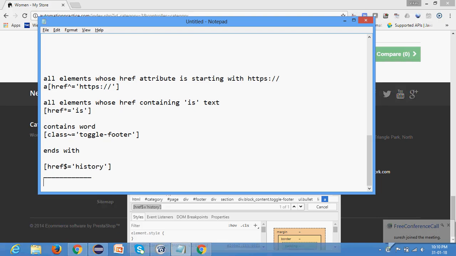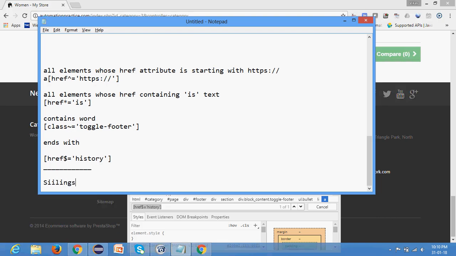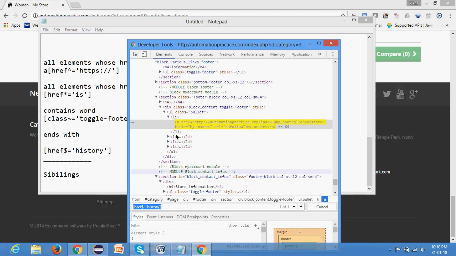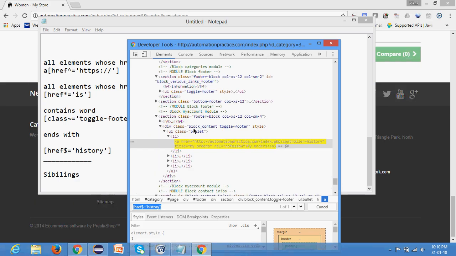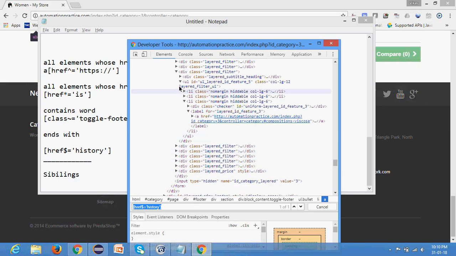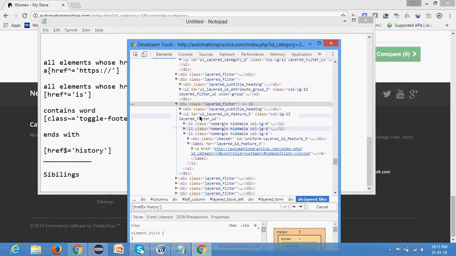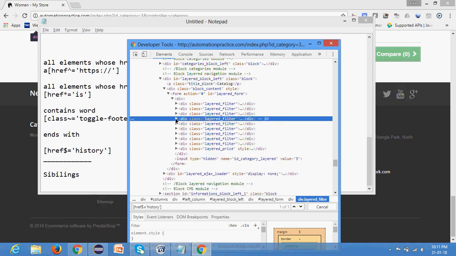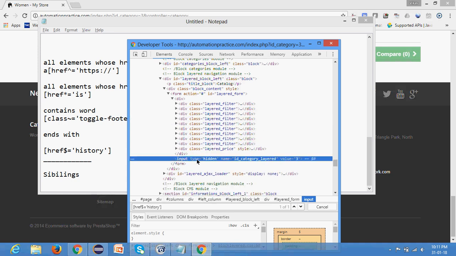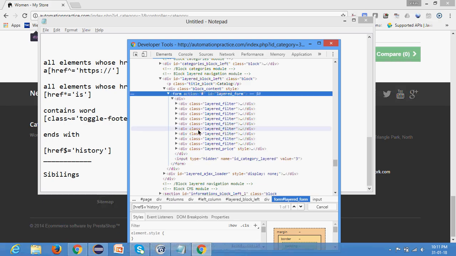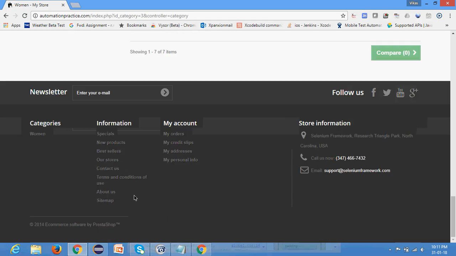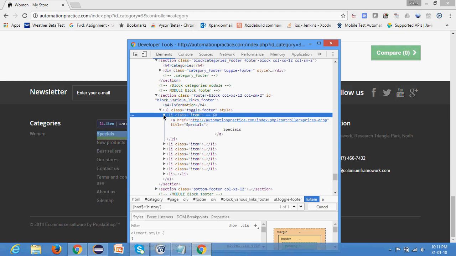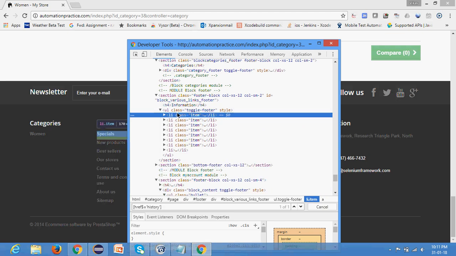And the only last part remaining from CSS selector is siblings. So for locating a sibling, let's take some example. Let me just pick some example, maybe you can take this specials. Okay, this is also fine.